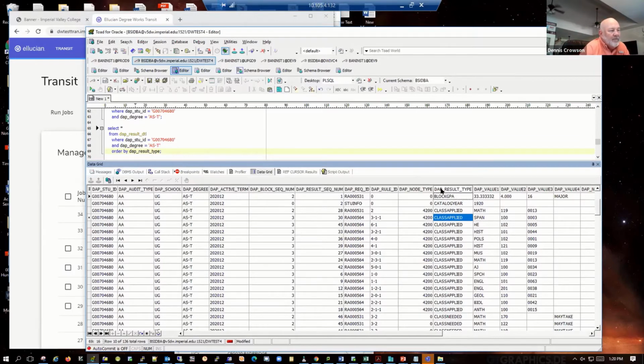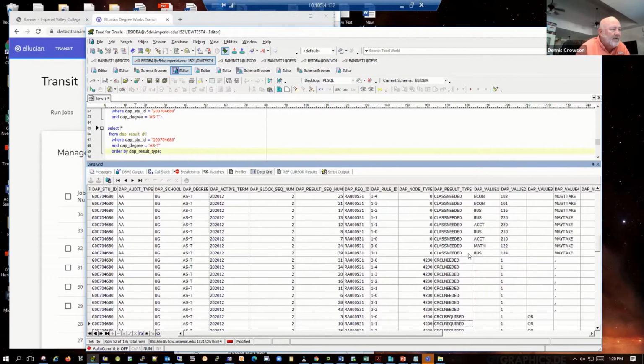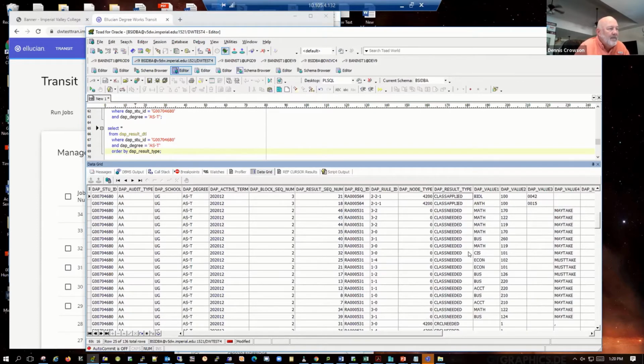Okay. So those records that were already there, since we didn't turn anything off, what was it, 80, 88 or something like that? They're still there. Actually they got deleted and recreated is what happened. So all those classes applied are still there. And now we've got this thing called class needed. So let's look at those real quick.